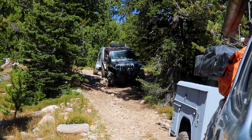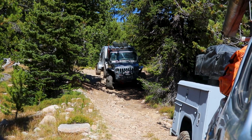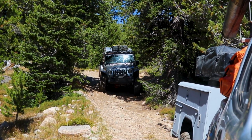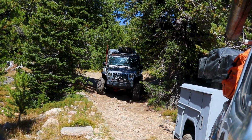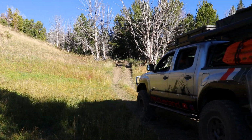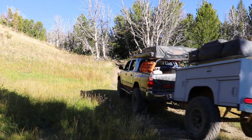Hearing this information while talking with the BLM engineer was absolutely fantastic. It was so nice to hear that they recognize the importance of this trail to the community, and instead of just simply putting a closed sign on the trail, they want to preserve this trail and keep it open for future use.